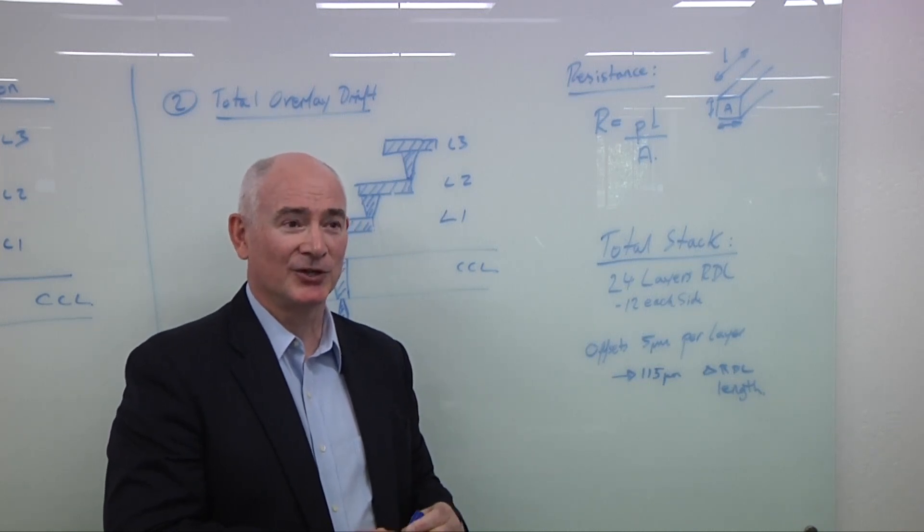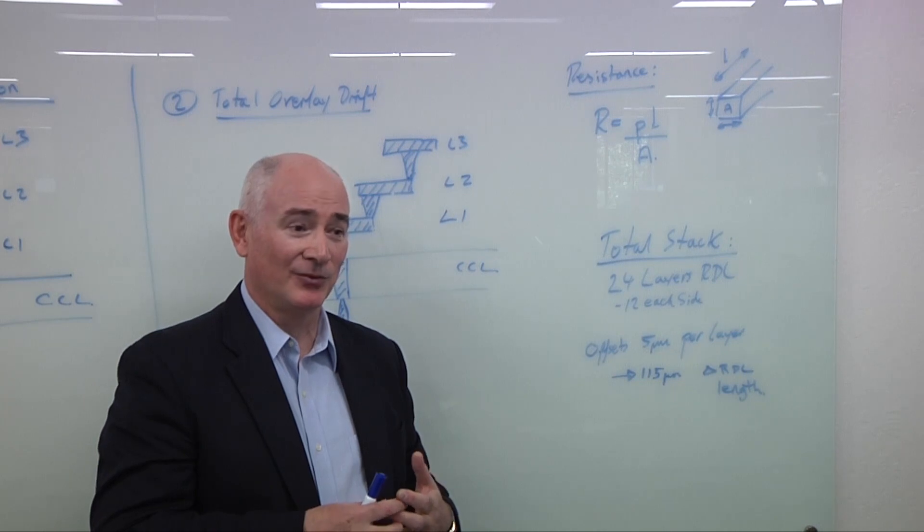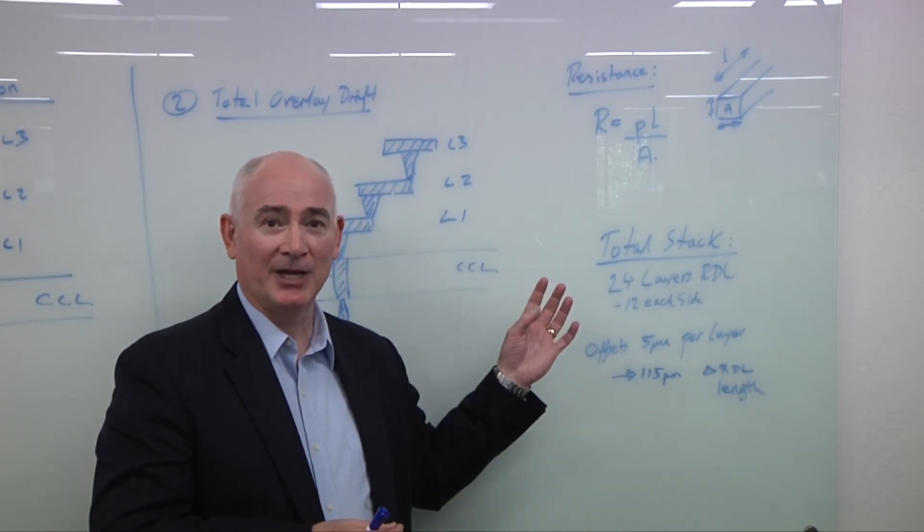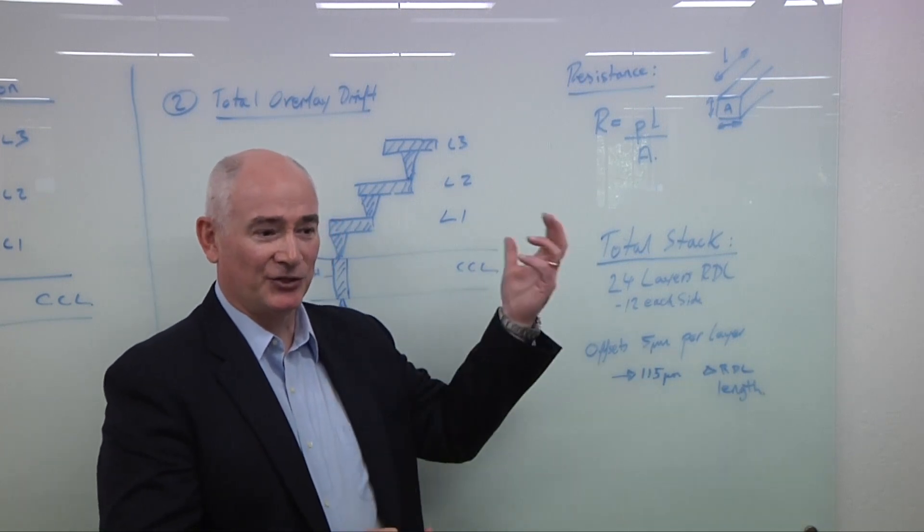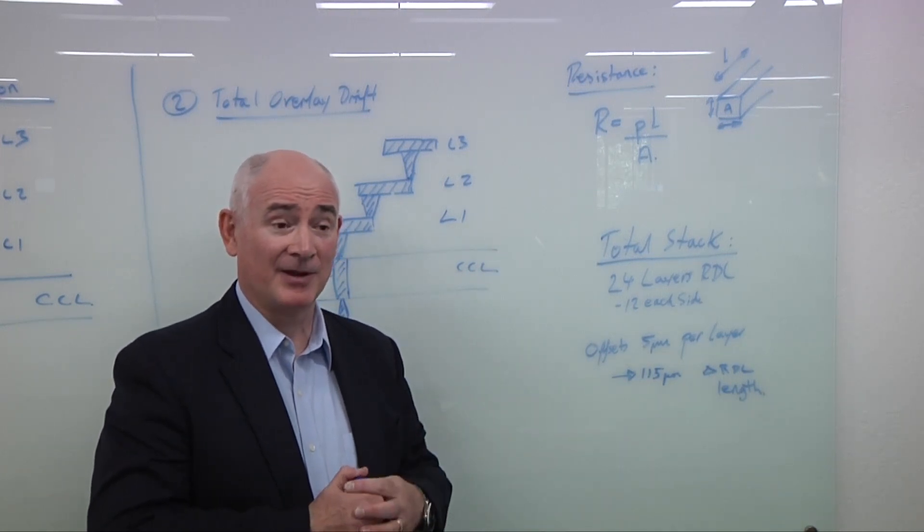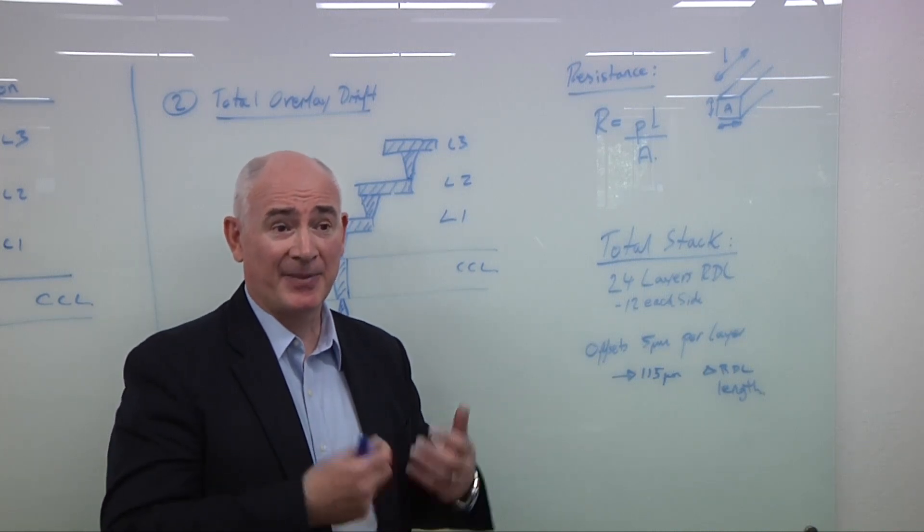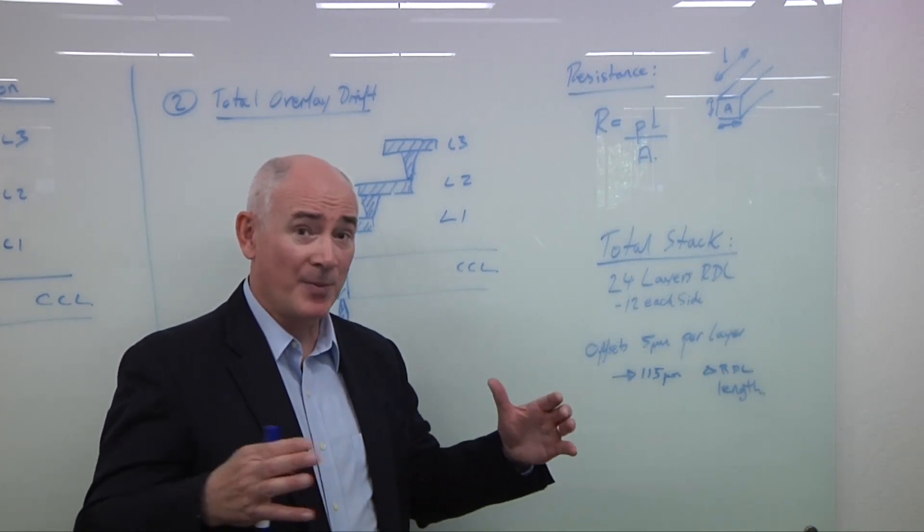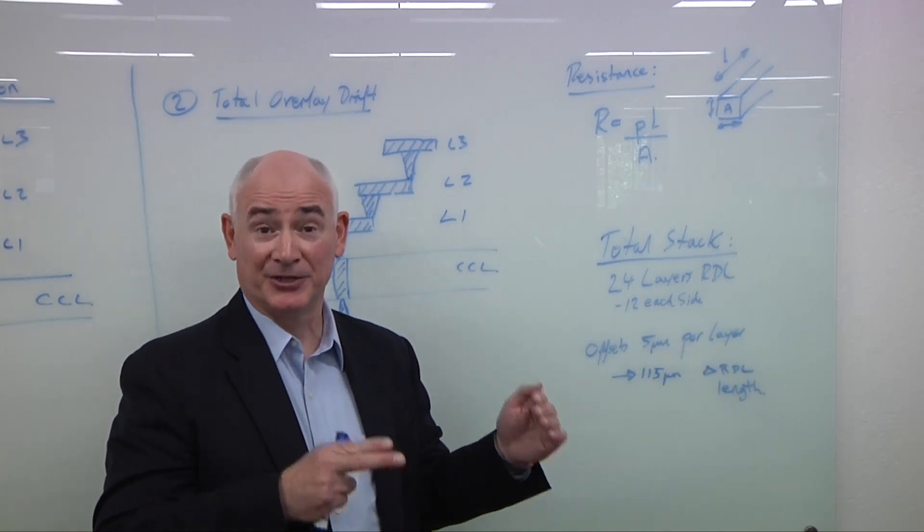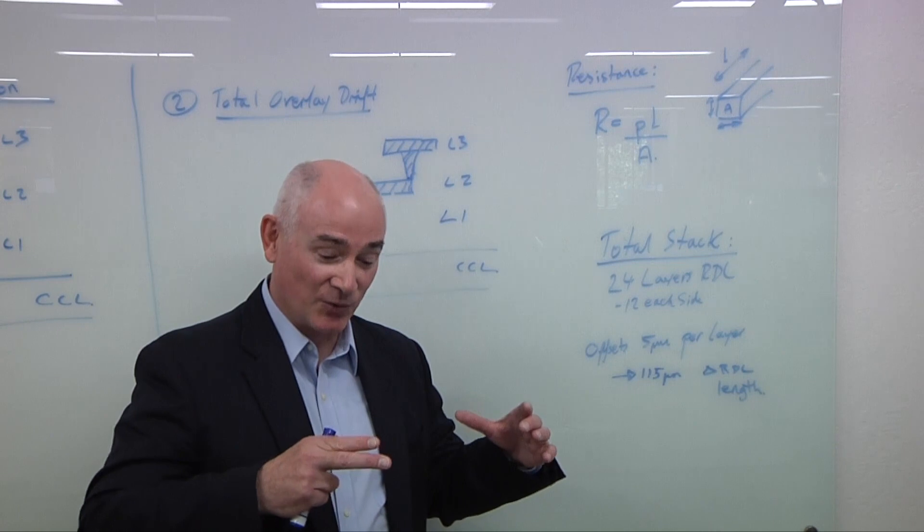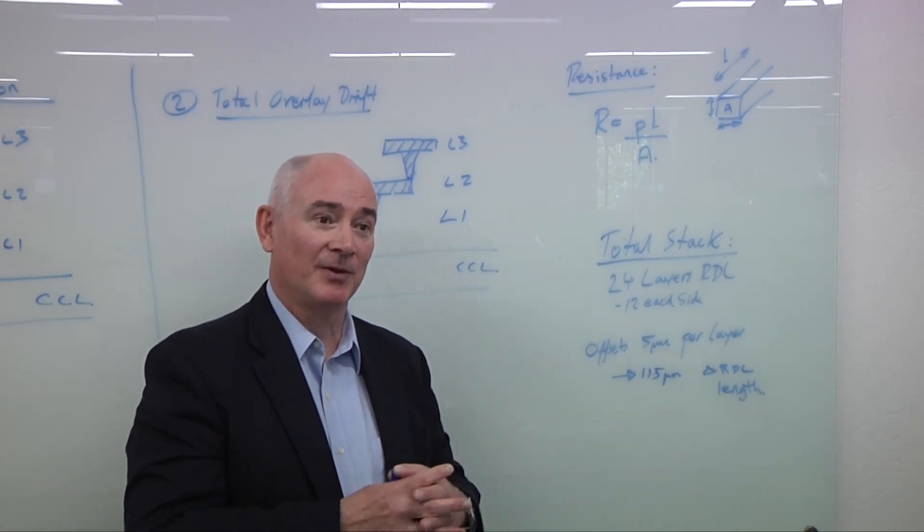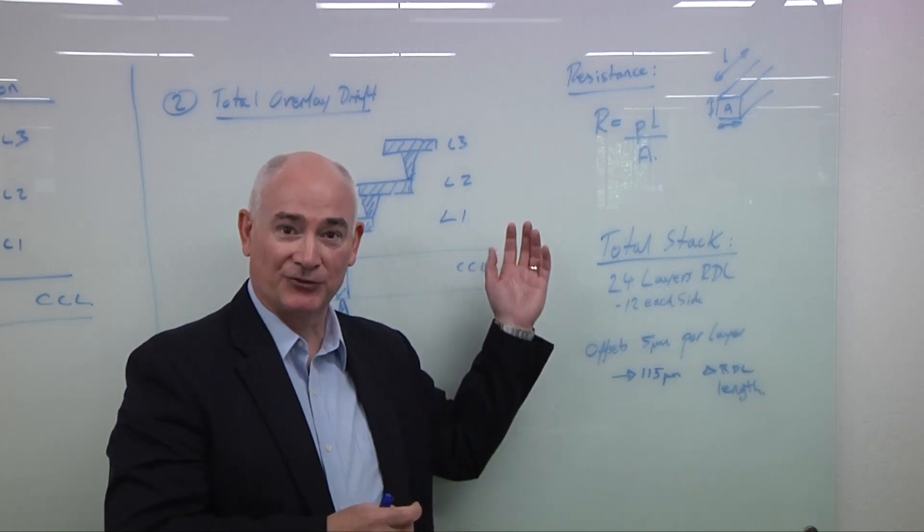What's the impact as we start getting into custom designs and heterogeneous integration here? Okay, that's a good question. And so this is a really broad topic because there are so many different types of designs. This basic structure I'm showing here just connects the chips to the PCB. But within this, now people are talking, like I said earlier, about embedding chips, embedding passives, and actually trying to make the whole package smaller. Because as you know, these packages now are hitting 120 millimeters on a side. That is enormous for a package. The more you can squeeze those periphery electronics inside the package, the better. And you see a number of customers trying to do that within this structure.